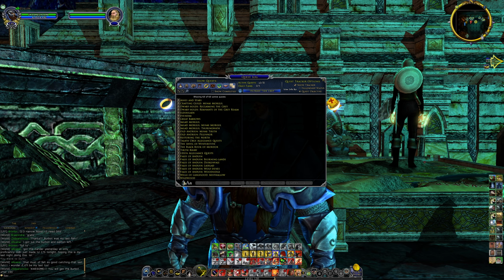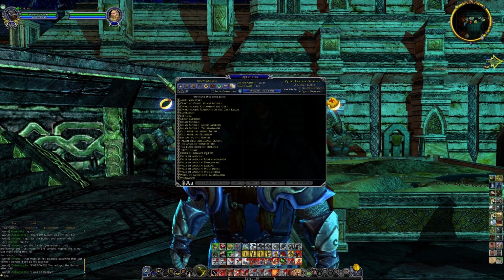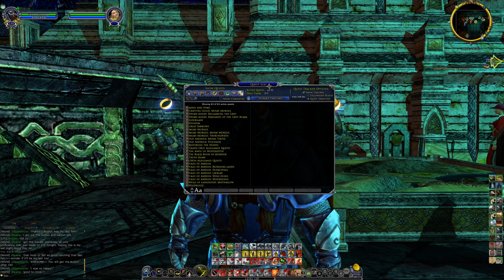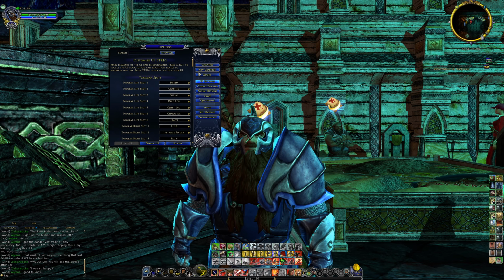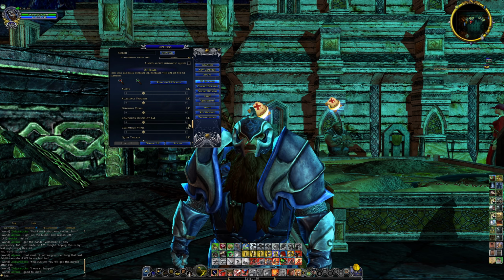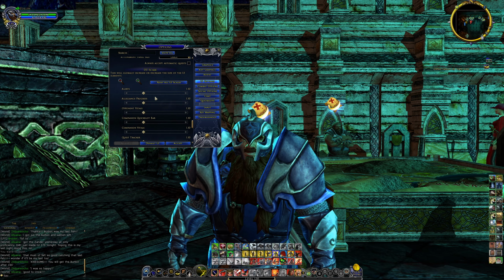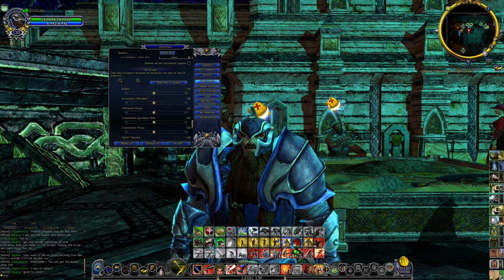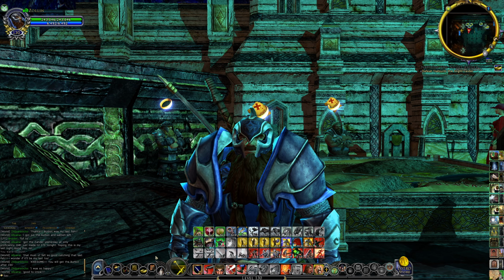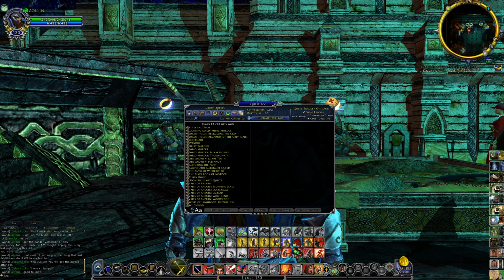Here, oh, can I not make it bigger? Well, I thought I could make it bigger, but whatever. Alright, so the main thing about this quest tracker that we need to know. Oh, you know what? I think I can make this bigger in the UI settings. Let me do this real quick. This is a handy dandy thing. If your screen's too big, you can make things bigger. There we go. See, look at how big everything got there. Perfect. Alrighty, so we're gonna go back into the quest thing.